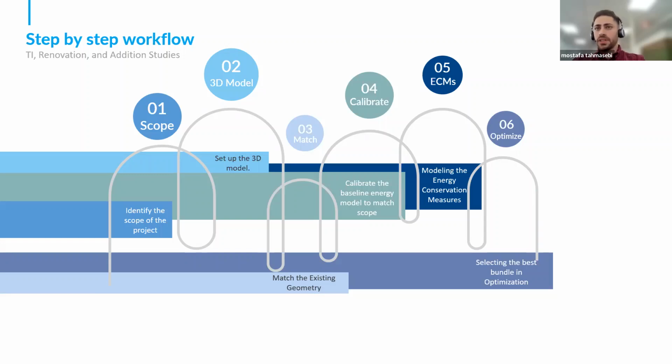Let's say we come up with 10 different energy efficiency measures and we are wondering what are the best 5 that I can choose that can be most effective for my specific project. So first, we gather all the information that we have together. We create a baseline, and then once we have a baseline, we can basically stack up the energy efficiency measures that we have, run it through an optimization engine, and figure out what would be the best combination of those options available to us.